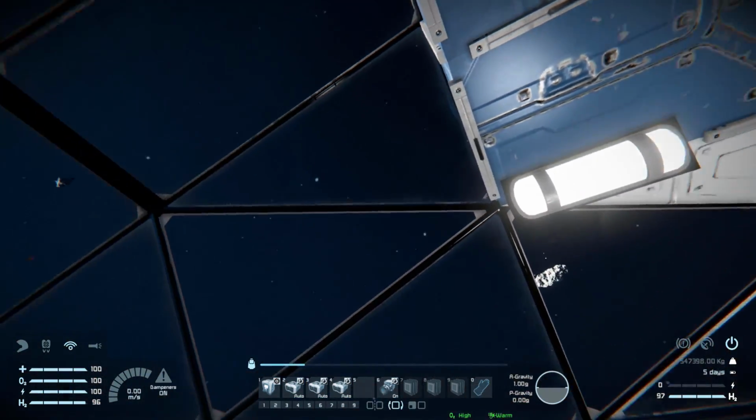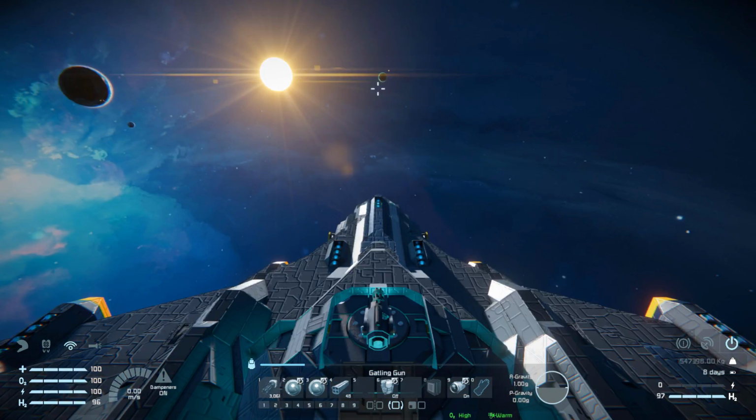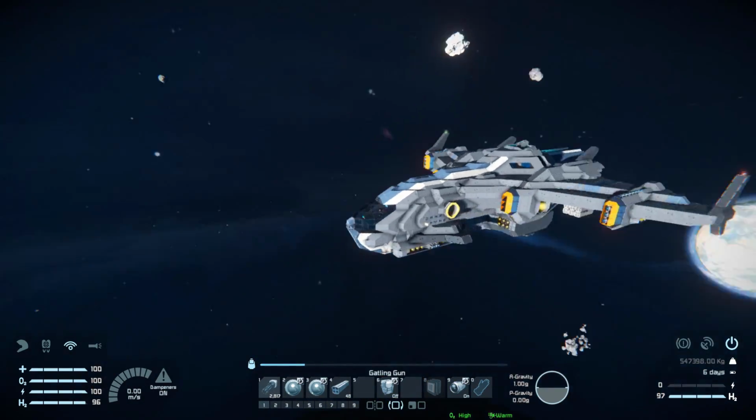Looking around and up, we've got a good view all the way around us. So number 1 is going to be to fire our Gatling guns, which are all situated below the cockpit. So there we go, a nice lot of damage will be dealt by all of them.